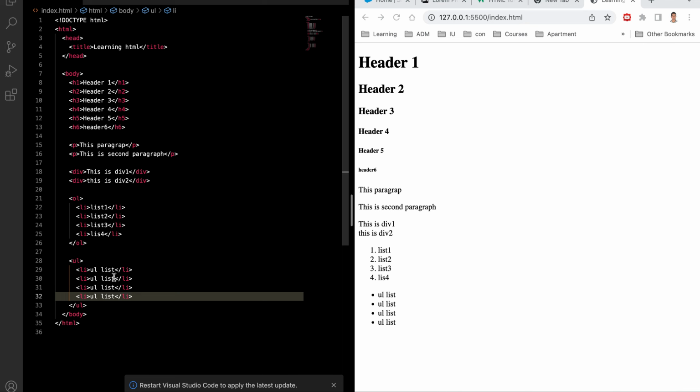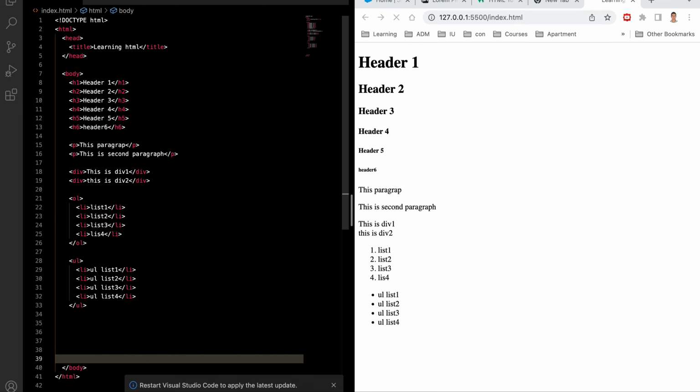Okay, this is 1, this is 2, this is 3, this is 4. You can see it's coming as a bullet, right? So if you have a requirement to display some records in an unordered list, not in order, then you can go for the ul tag. If you want to display as an order, then you can go for the ordered list. All right, so we learned how to display lists.